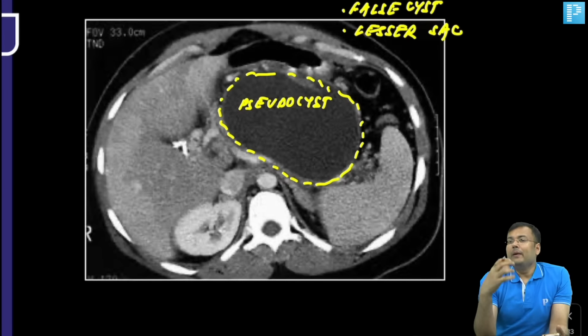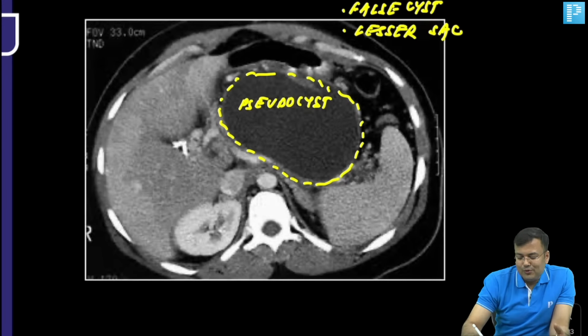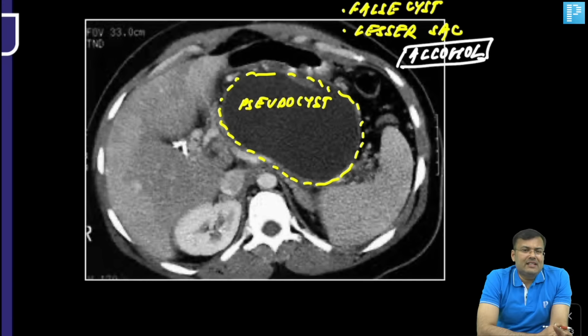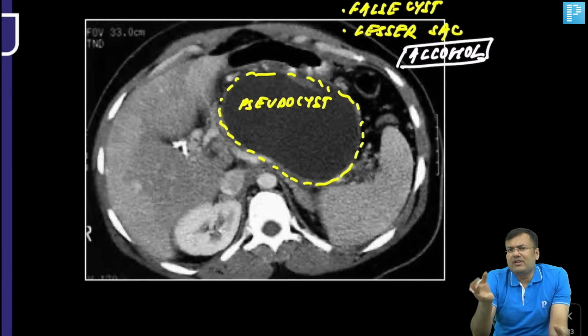Let me tell you, gallstone is not going to cause permanent changes in the pancreas. The permanent changes are mainly caused by alcohol. So, here what is the most common cause? Remember, most common cause is alcohol. Pseudocyst, most common cause alcohol. It is pseudo, false cyst. In the majority of cases it is resolved spontaneously.